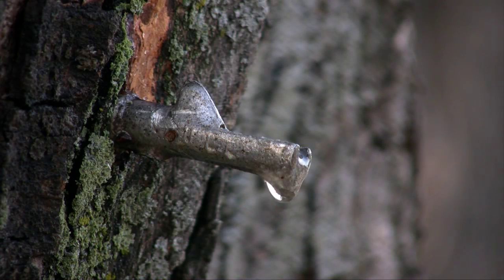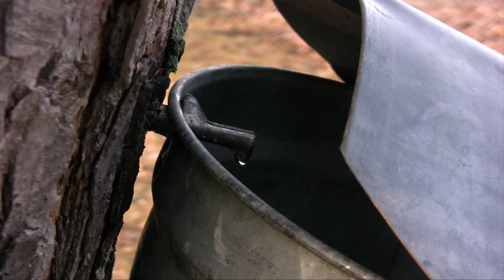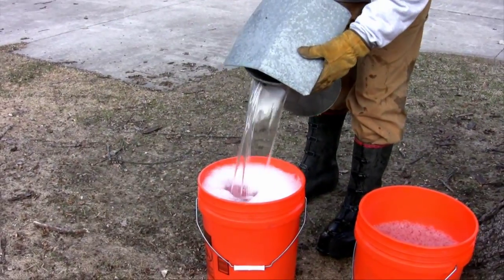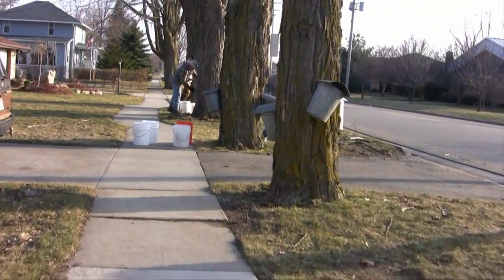When upcoming conditions are getting favorable, the Shepherd Sugarbush Corporation members tap most of the maple trees in town. Then, when the weather is correct, the sap will run from each tap into the attached buckets. Workers collect the sap from each tree in 5-gallon buckets and empty them into a large tank hauled by the Sugarbush tractor.